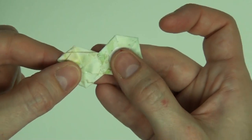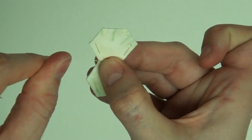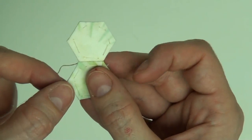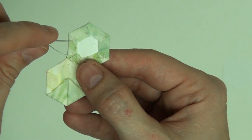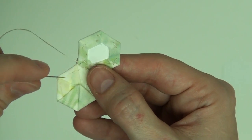Okay, so that is two pieces put together. You can see the opposite side. Give your thread a little tug, make it nice and secure. You could go on ahead and attach another piece here. How I did this in the face section is I took little tiny stitches up to the corner and then secured the next side across both sides of those hexagons.